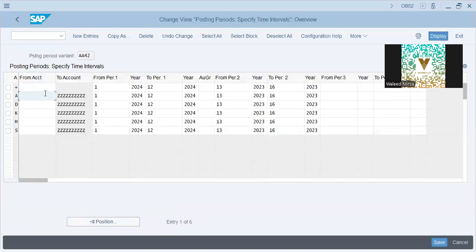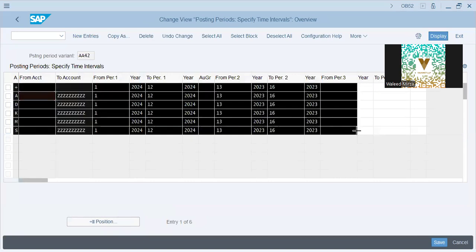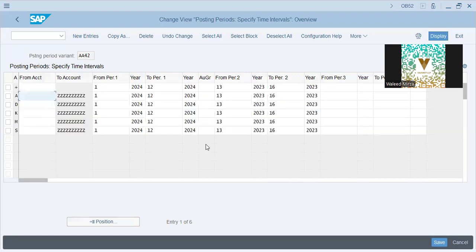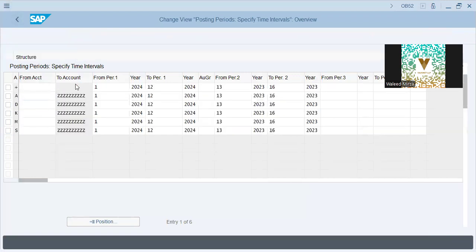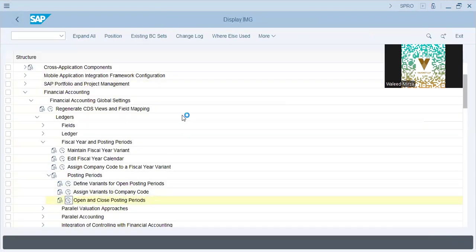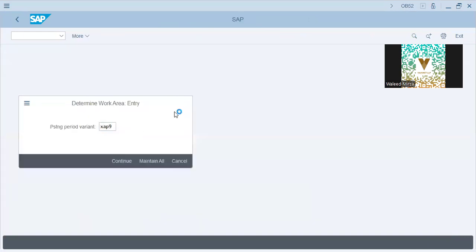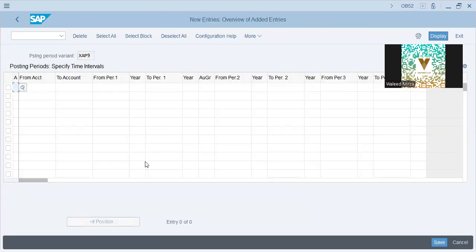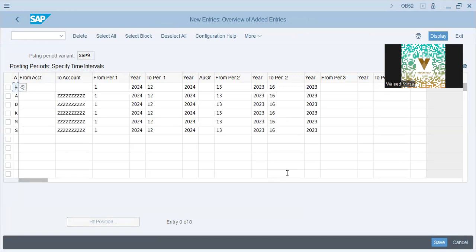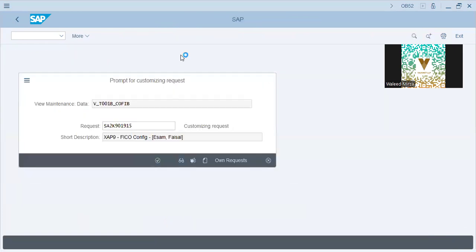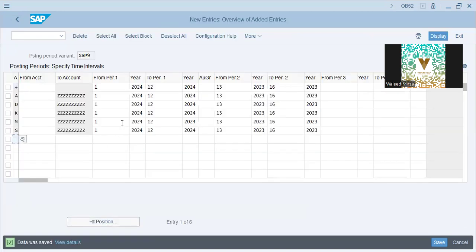Okay, I will just copy this. Control Y. ZAP 9, new entries. Okay, save. So we have open periods from January to December.